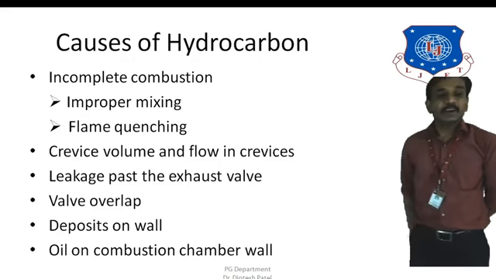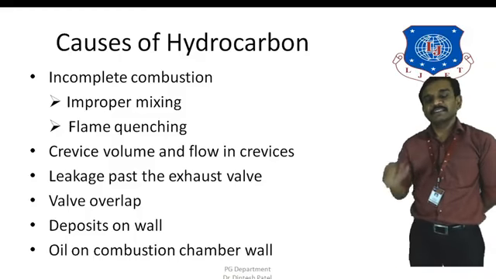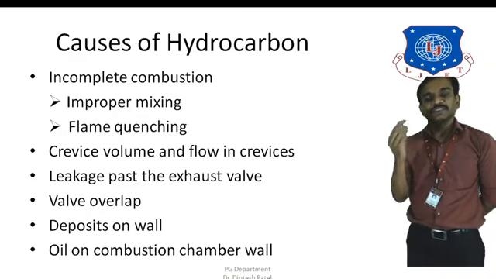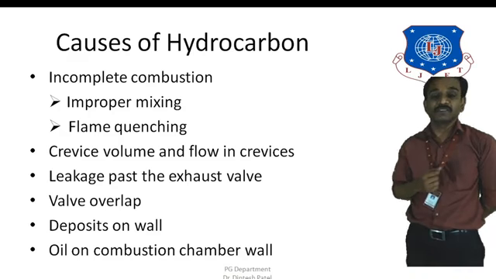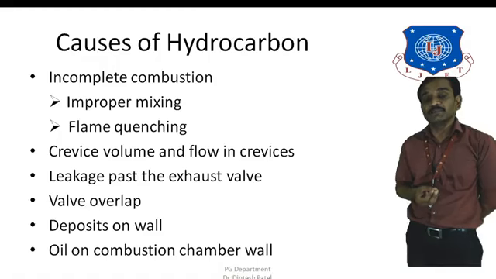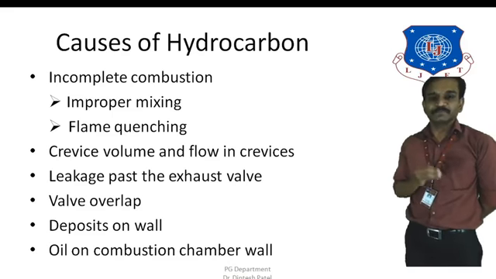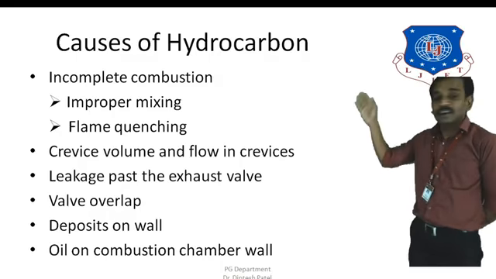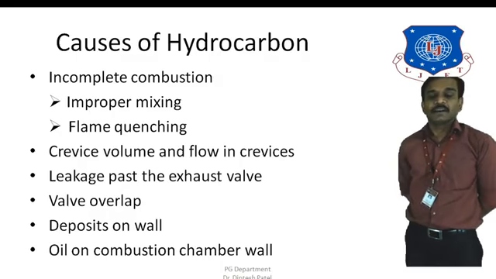And the last reason is oil on the combustion chamber wall. We know that a small thin oil layer is created on the combustion chamber wall, between the wall and the piston, to provide proper lubrication. So a certain amount of the fluid particles would also be absorbed by the oil film during the compression stroke. They get desorbed as the pressure reduces during the expansion stroke, but they would remain unburned, and they would also be a part of the hydrocarbon emissions. So these are the causes of hydrocarbon in IC engines.